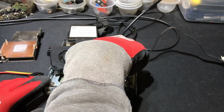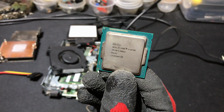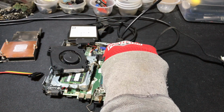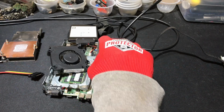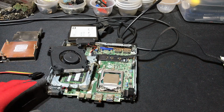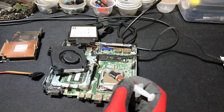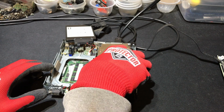Now let's upgrade the Core i5 4590T to an i7 4770T. It will perform better, although only marginally. I do have some non-T versions of the 4770, but the TDP is higher, and I don't know if the VRMs on this little tiny PC are going to like it much. I think I do have an i7 4790 chip somewhere, but I think that would really stress the VRMs out. Applying exactly the right amount of thermal paste in the most perfectest pattern available.